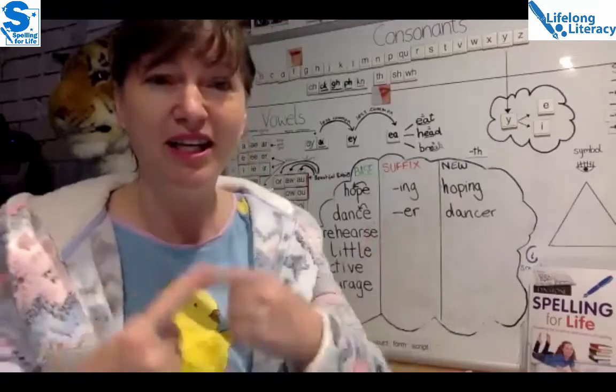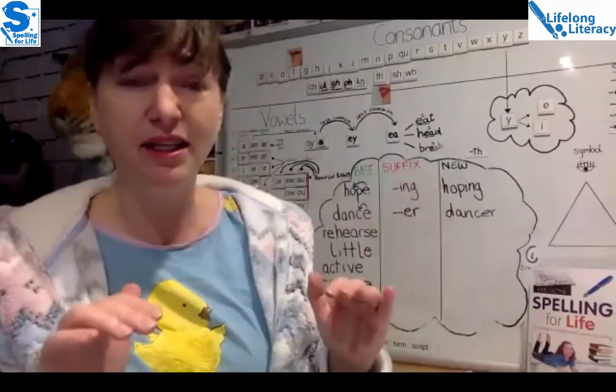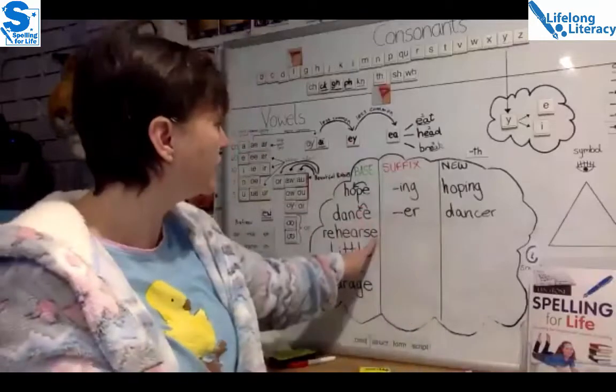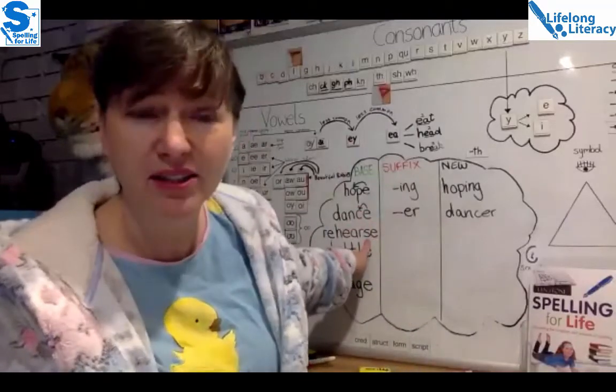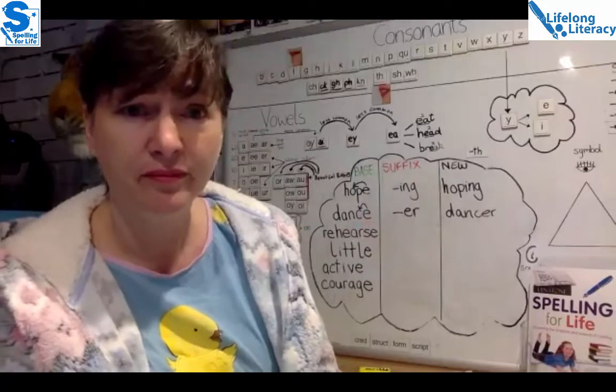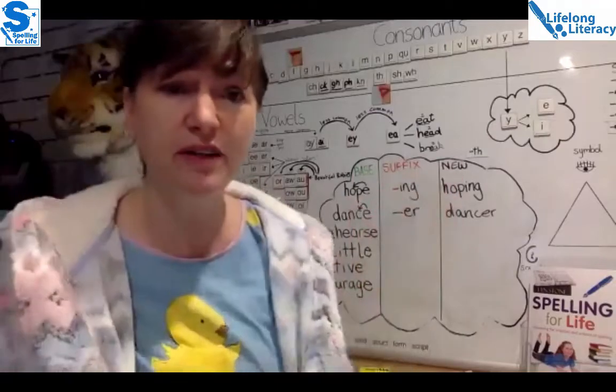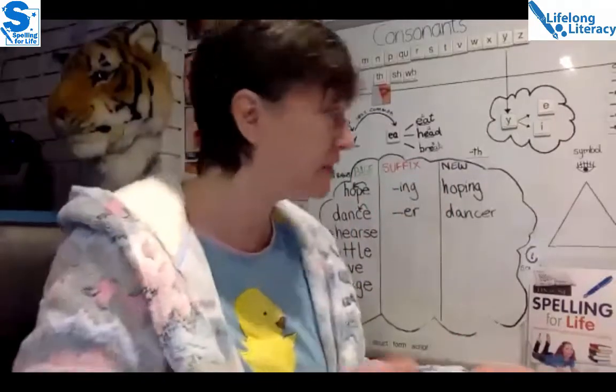So final silent E often has another job that we didn't go into in the final silent E chapter. And that's to make sure you don't look at this as the suffix S on the end of a word. See how that works? But anyway, final silent E, do we get rid of it or not? Well, let's get this suffix on there.